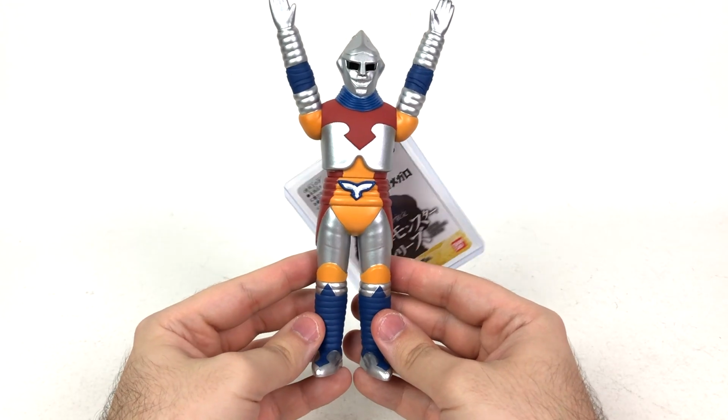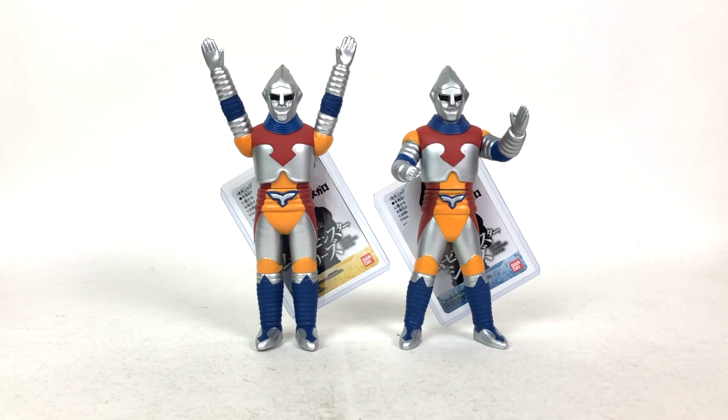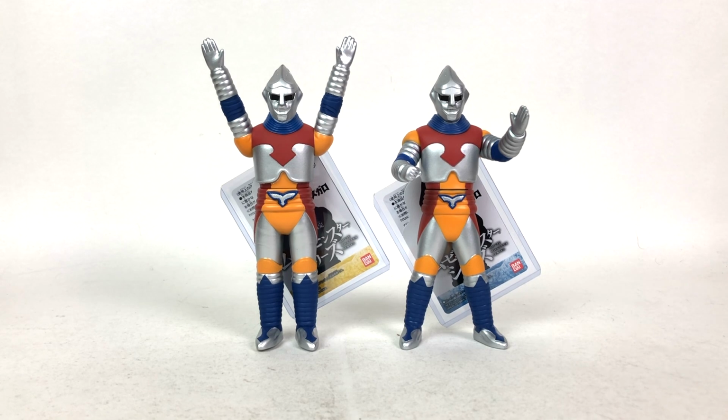But anyway, back to major differences. It's the arms and it's the legs. Yeah, really. Here we have G-Store Jet and the standard Movie Monster series Jet. And as you can see, his legs are much more spread out this time. Really wasn't even expecting that much, but yeah, different arms and a different lower half of the figure.